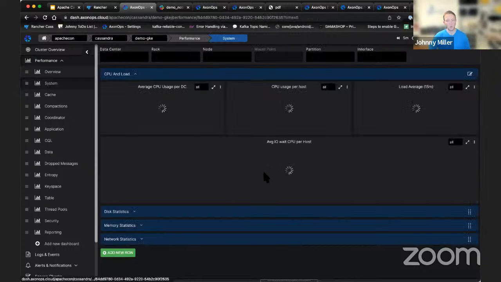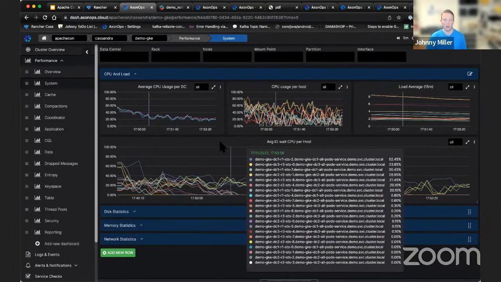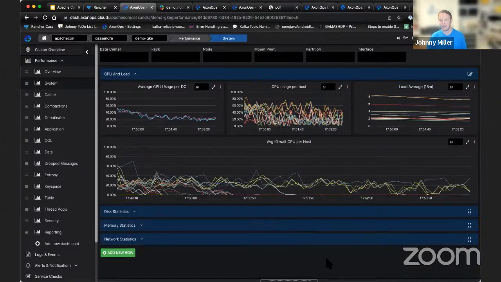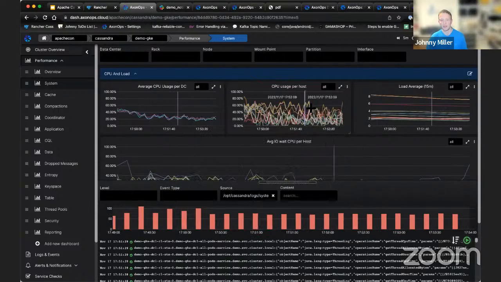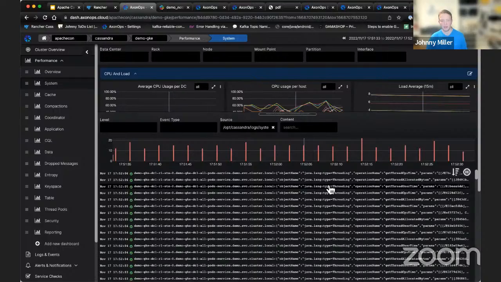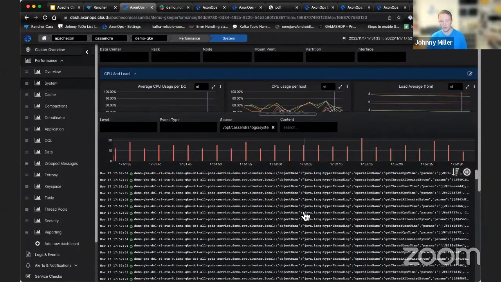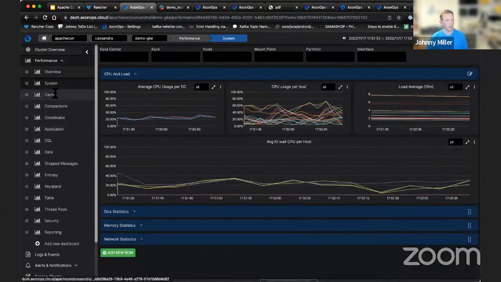The systems dashboard is where I was discussing a lot of things that you really want to be looking at on the OS, the CPU, etc. And it's really useful to overlay this information with what else is happening on the cluster. So I can zoom into a certain area, and then I can see all of the different log events happening at that particular time. And you can filter what's in this view as well, as it can get a bit verbose. Let's pull that back down.